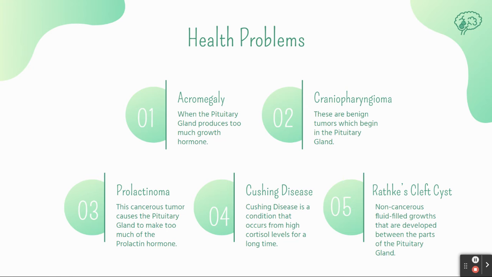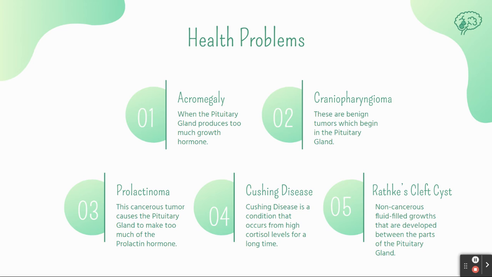Craniopharyngioma is when there are tumors which begin and start in the pituitary gland. They develop as solid tumors or cysts, which are hollow sacs filled with fluid. This disease can put pressure on the nerves, blood vessels, or brain tissue near the pituitary gland. Some symptoms include balance problems, confusion, headache, and increased thirst and urination.